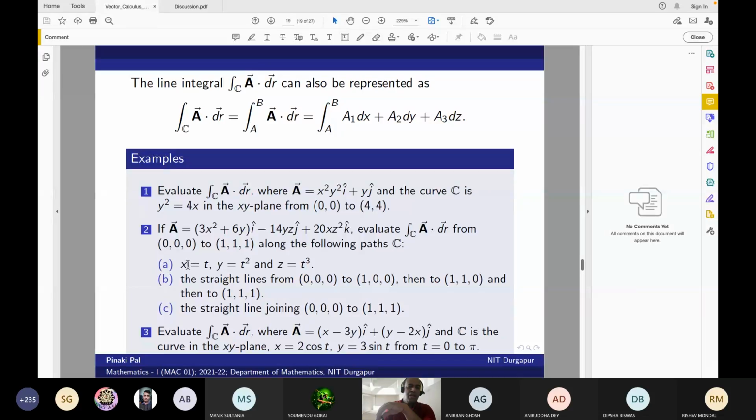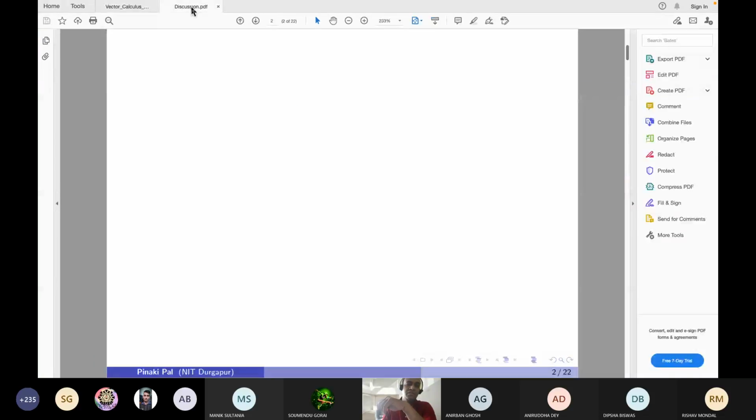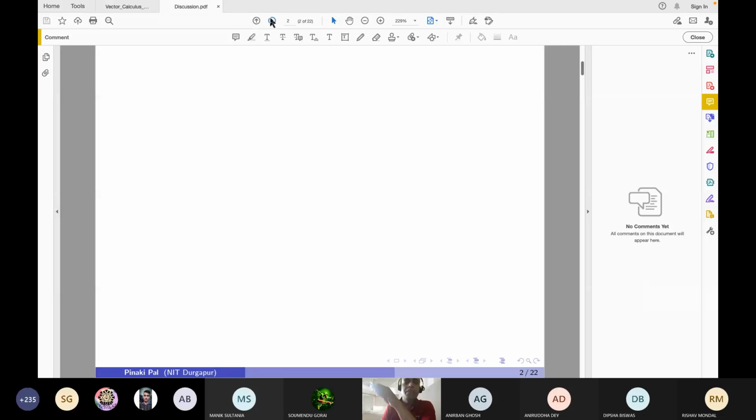Yeah, so in part A we were moving from the point 0, 0, 0 to the point 1, 1, 1, following the curve x is equal to t, y is equal to t squared, z is equal to t cubed. Now in part B we are moving from the origin to the point 1, 1, 1 following a different line. So from 0, 0, 0 to 1, 0, 0 and then 1, 1, 0 and then finally we'll move to 1, 1, 1. So let us draw the path. So the path has been changed. Let's see if the value of the integral remains the same or not.